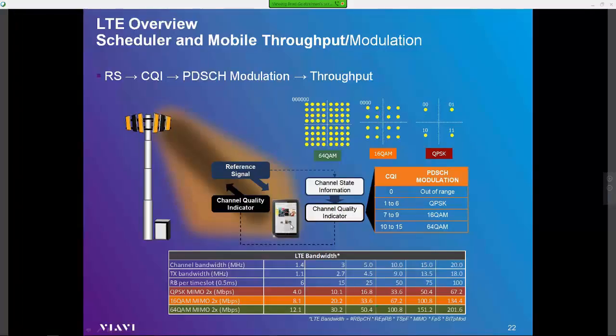So as that reference signal comes down, the handset is going to use that reference signal to determine the channel quality. They have a CQI value all the way from 0 up to 15 that will otherwise try to help guide the scheduler on choosing the most appropriate modulation scheme to try to get right the first time, meaning LTE is one of those few technologies which is actually preemptive. It tries to establish what is the condition of the RF link, and let's try to send out the information one time so that we don't have to retransmit the same information twice. So this is part of understanding what type of service I am going to get based on the CQI values.